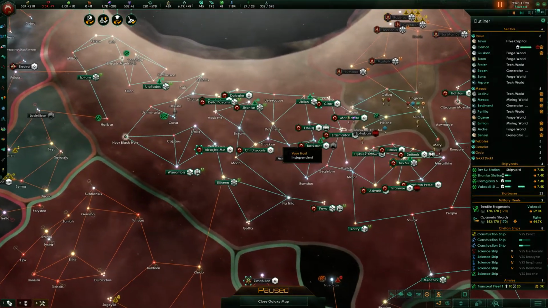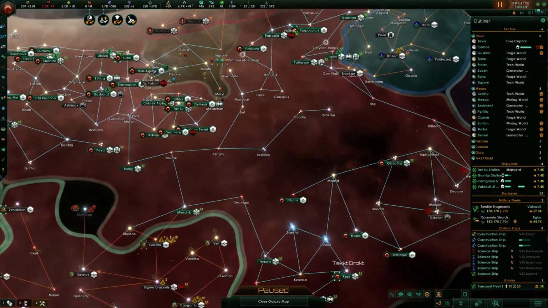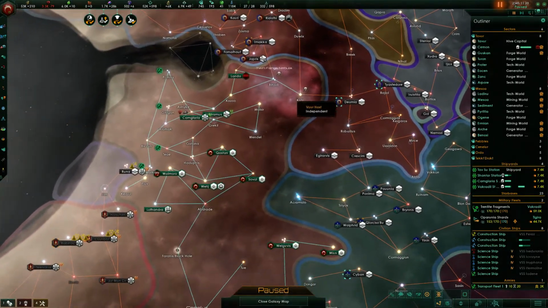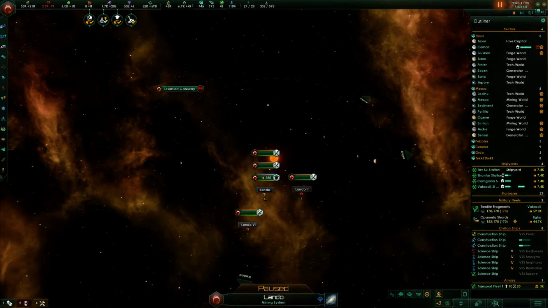I'm not 100% sure if I control one. That's a regular gateway. That's a regular gateway. Zurikon Black Hole is our... Oh, I really should be upgrading this if I haven't yet.